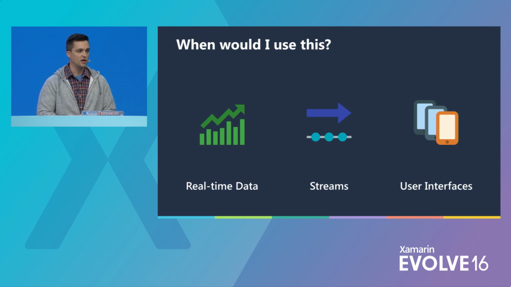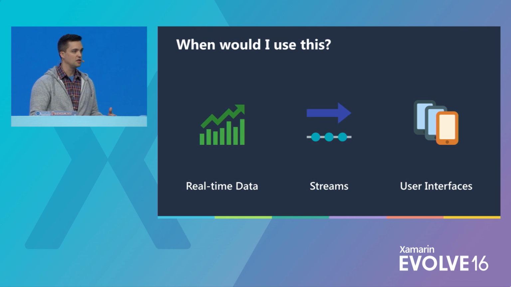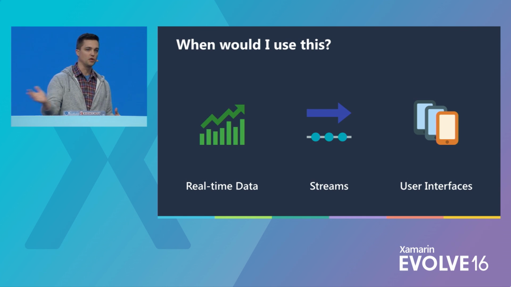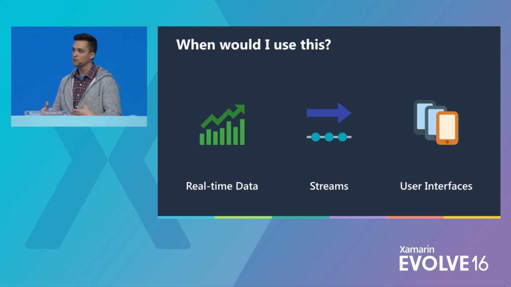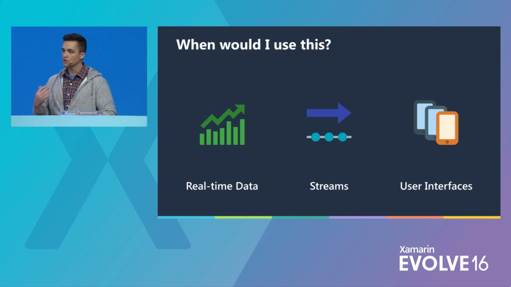As I kept on researching, I tried to figure out what the real use cases are, and as I started splitting it apart, I saw three main points. The first one is real-time data. If you're dealing with something like a stock ticker or a Twitter feed, where you want to get your data in, these reactive extensions could be pretty helpful. The next is streams of data. Say you're building something that's working over a network, or you're interacting with Bluetooth LE, or communicating with a printer. The reactive extensions could be pretty helpful there, too. But the thing I was most interested in is how I could use the reactive extensions to build better user interfaces and better mobile applications.